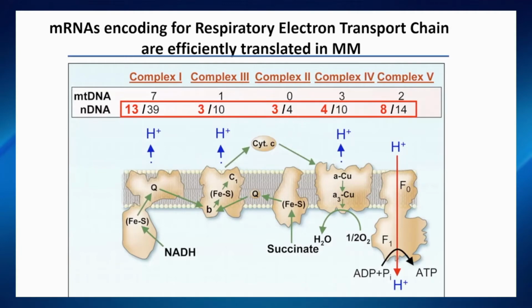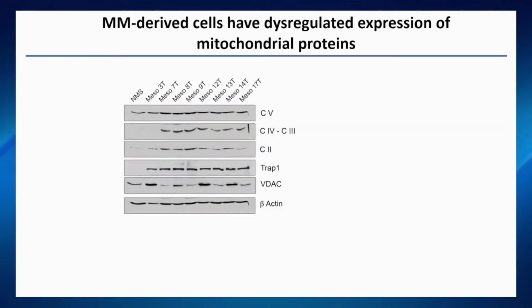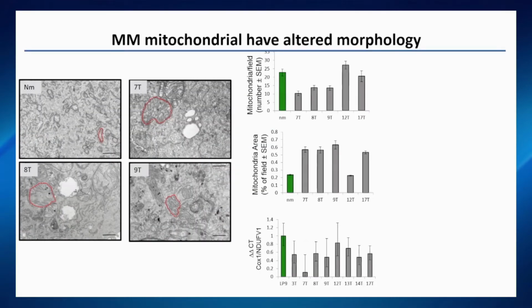There's something really odd going on with the mitochondria in here. This is just showing that those proteins are up, there's no change in the RNA. And when we looked at the mitochondria, there's something very odd about them. They're really, really enormous compared to normal mitochondria. So this is a normal one here with the red dots. They're all absolutely huge. But in fact, there's not more of them. They're just much bigger. So having this increased expression of these proteins seems to have driven some really big fusion event that's going on.